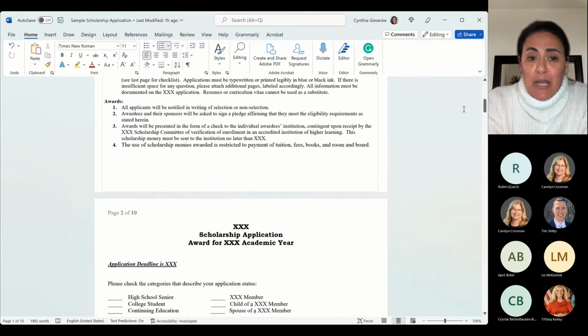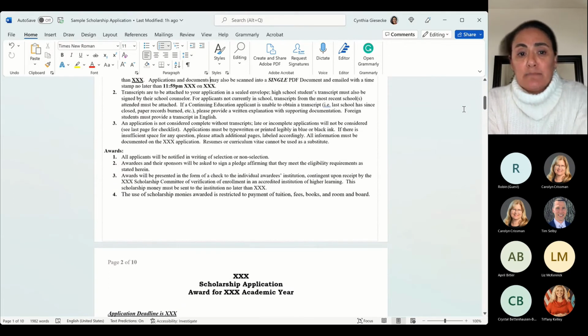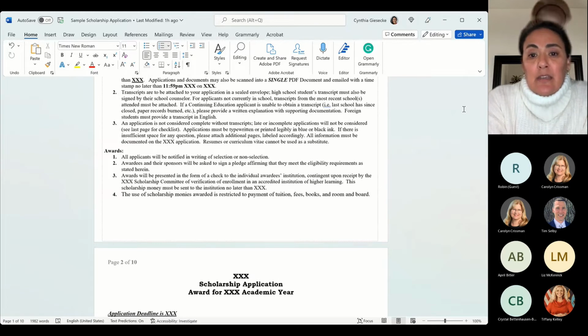So just keep in mind, again, your governing documents have to be mirrored. So any of your awards, how you're going to be awarding, what your application deadline is, make sure that it is within the time frame that your governing documents stipulate.